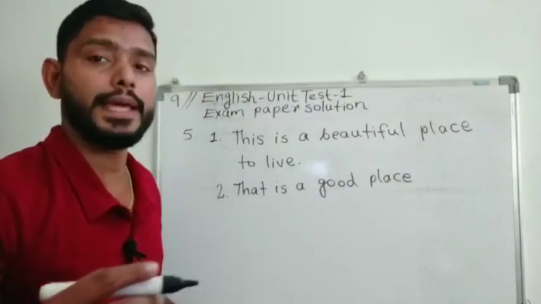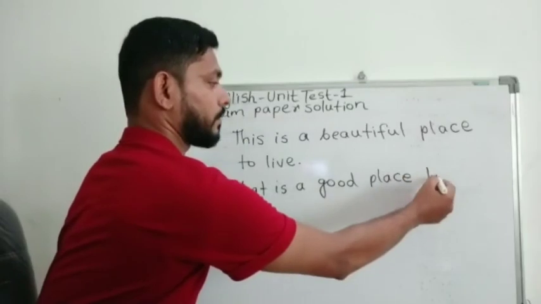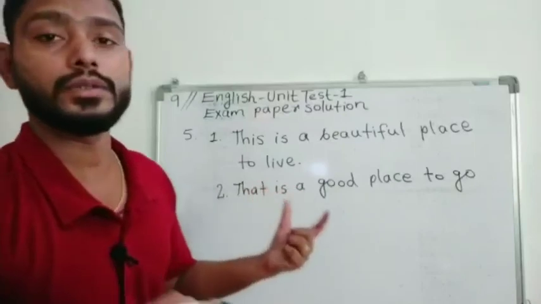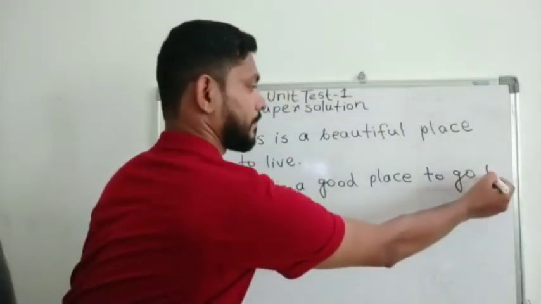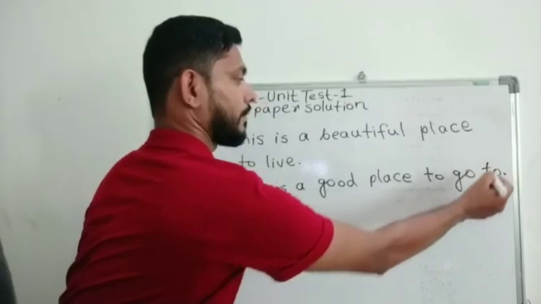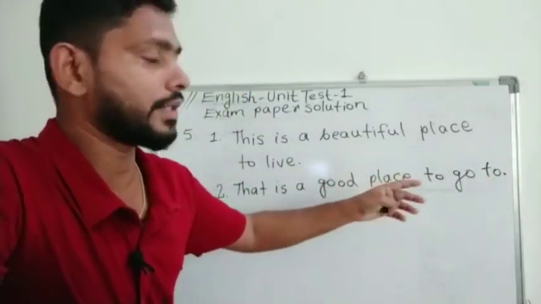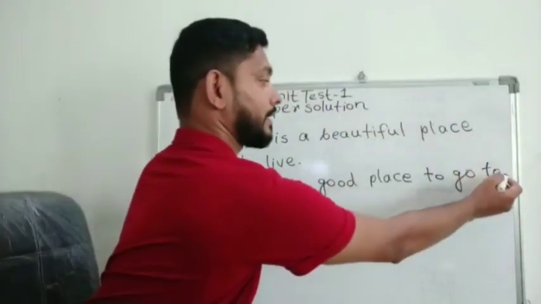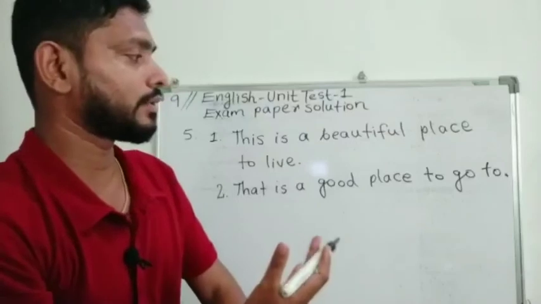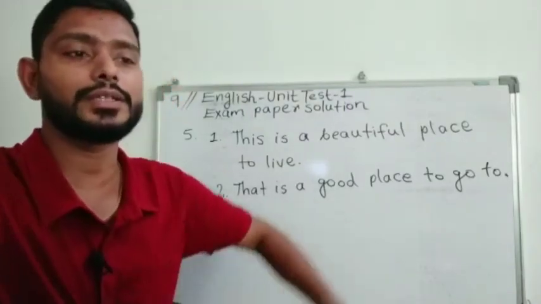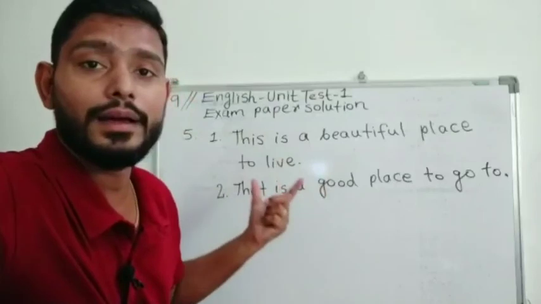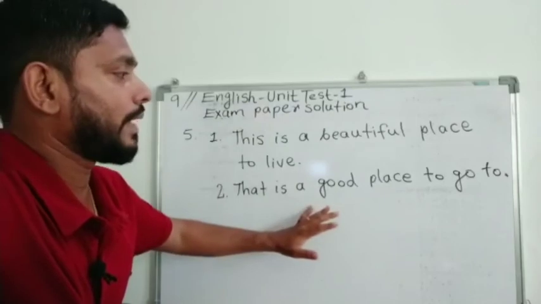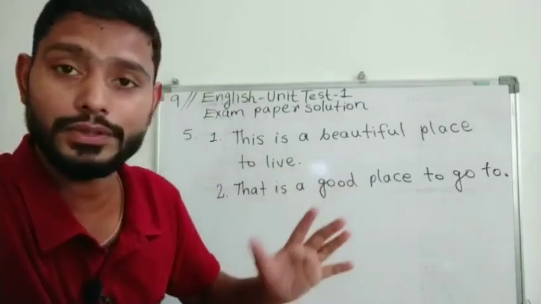That's a good place to go. That's a good place to go to. That is also correct. Okay. एक्चुअली आपको कंफ्यूजन नहीं होना चाहिए. इस तरीके से भी प्रीपोजिशन के साथ भी सेंटेंस एंड होता है. ठीक है. That's a good place to go to. So that's also a commonly accepted grammar in modern English. Okay. That's a good place to go. That's a good place to go to.